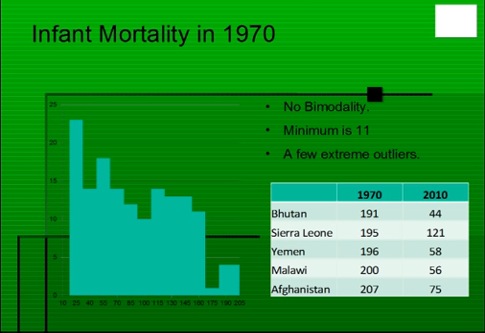In this kind of a picture where there is no bimodality, it is just that maybe all the countries are using the same technique, but in some, health facilities are available to 100% of the population, in some it's available to 90%, in some it's available to 70%, and so on. So it's a continuous graded difference between the countries. It's not that there are two different types of countries. So again, the data is giving us a clue. We are just guessing that this might be the case on the basis of the numbers. The reality has to be explored in order to find out if this is really true.